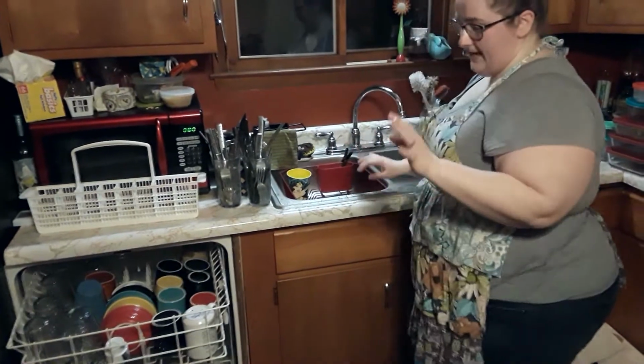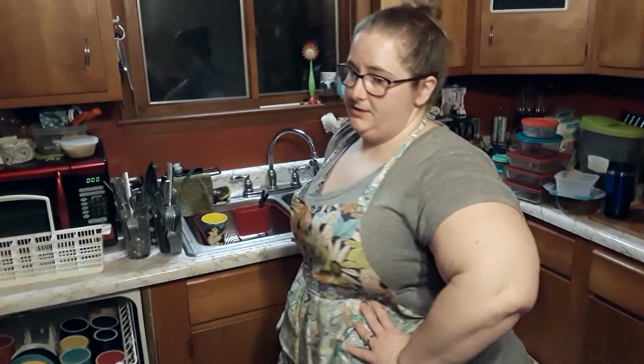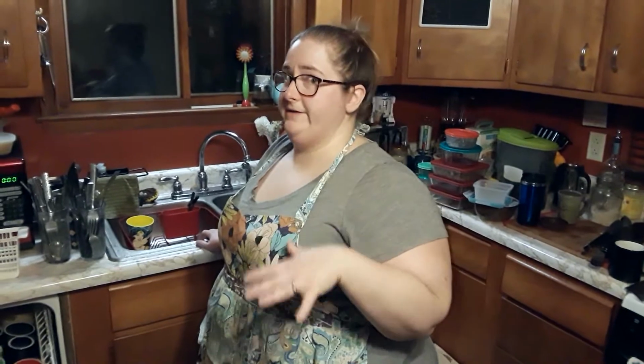Alright, so that is all the plates, bowls, mugs, and glasses in there. So the next thing that we're going to do is containers, like Tupperware or Pyrex containers. We try to use glass containers, so Pyrex and Anchor Hocking are the ones that we use. So there are usually 2 materials. There is the glass bottom and the silicone or rubbery, plasticky kind of thing for the lids.